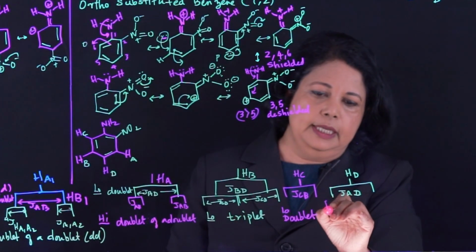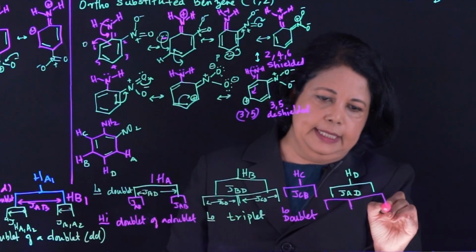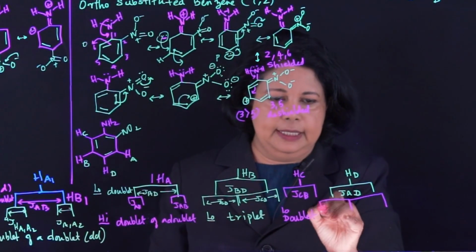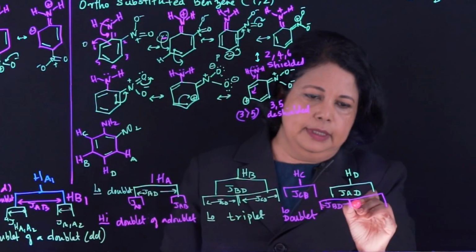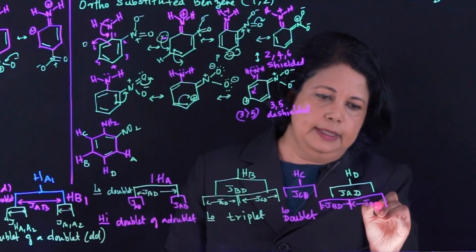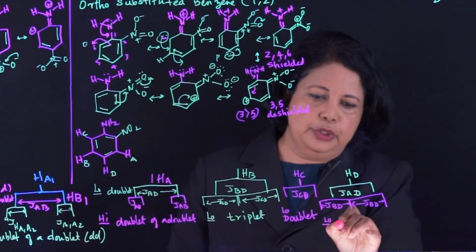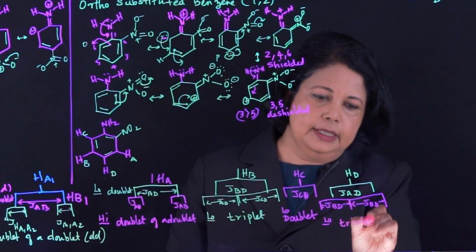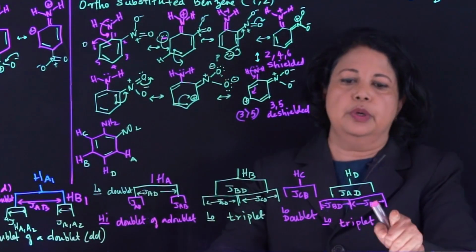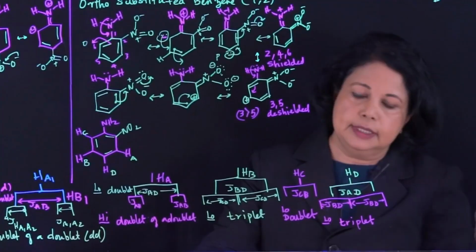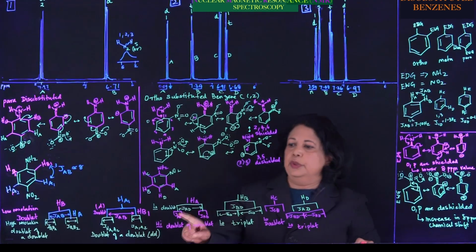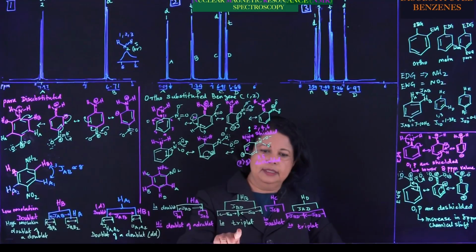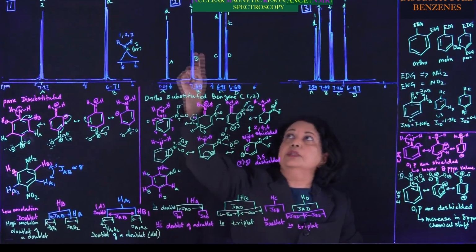So that's going to be JBD. So the JBD is going to split that doublet into a triplet. So you would, on low resolution, see a triplet for it. Now, if you had a high resolution, each one of these is then going to be split into a doublet. So you might even see a doublet of a quartet if you're lucky, or a doublet of a triplet. Okay, so you have a doublet, triplet, doublet, triplet, and that's what you see.